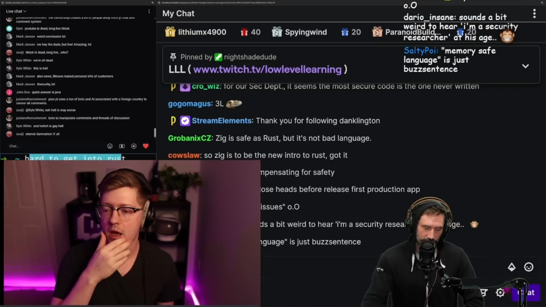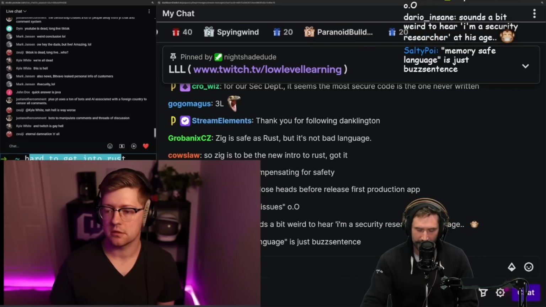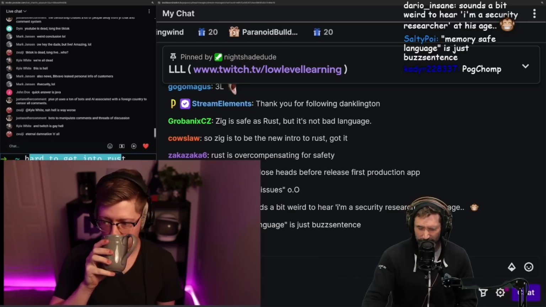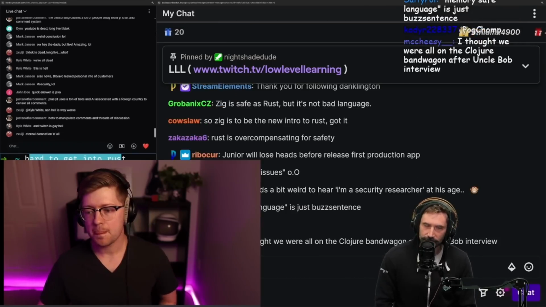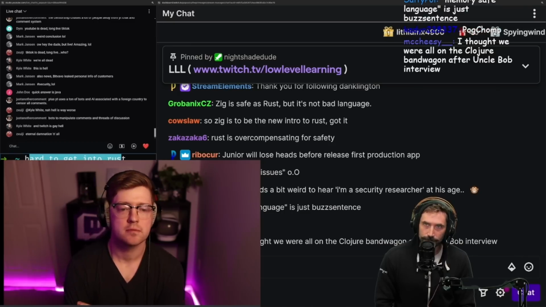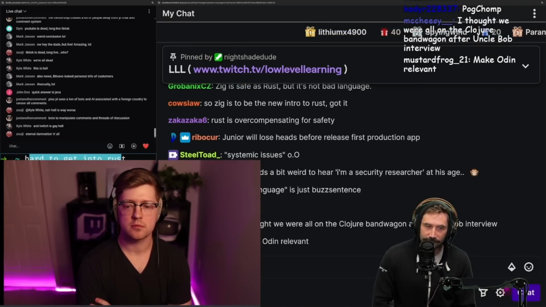I do want to double tap a little bit on that Rust statement you made. You said that effectively Rust is really hard to get into as a beginner. My general take on the Rust learning curve is that it starts out hard, it gets easy, and then it gets harder.